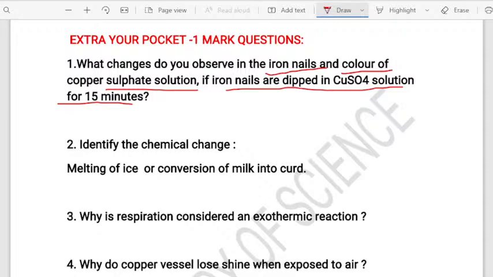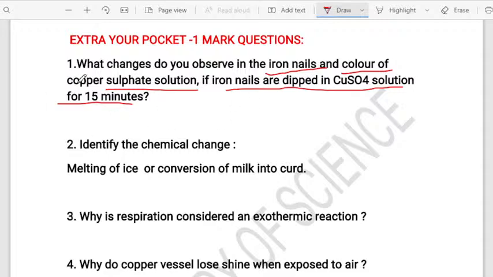Fine, dear students. Mamta is saying that the solution will change into green color from blue. Amit Virat is answering. Okay, so Harshita is saying a displacement reaction will take place. So someone is saying rust. Rust is not exactly what happens here. Okay, fine. Many are answering. Gauri. Okay, Pranam. Spurti Mahesh.